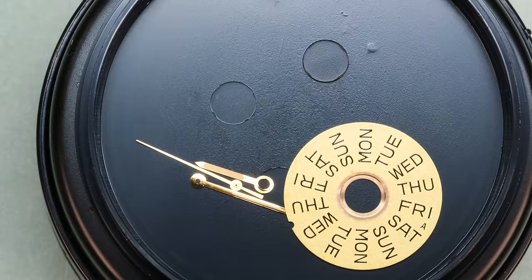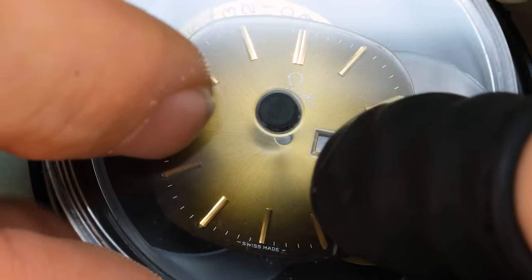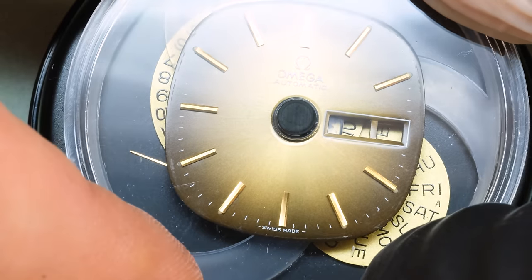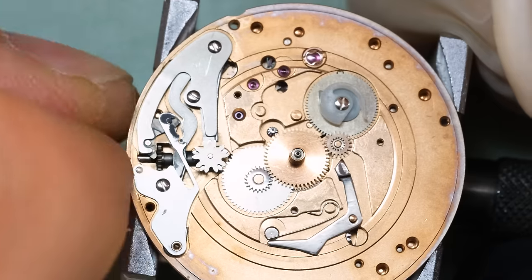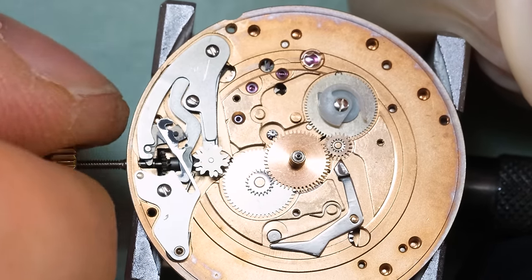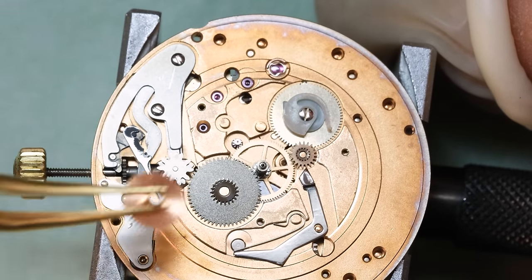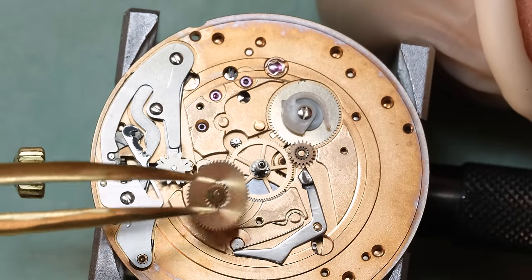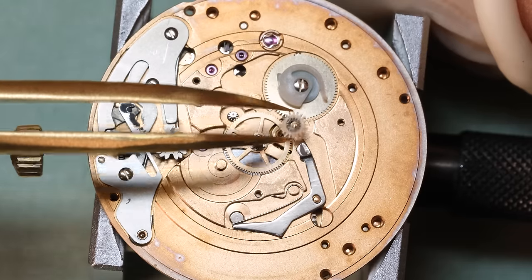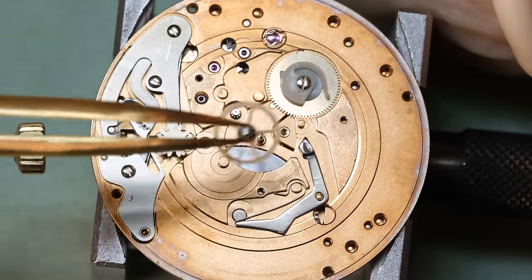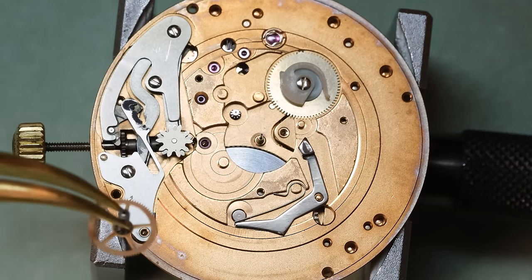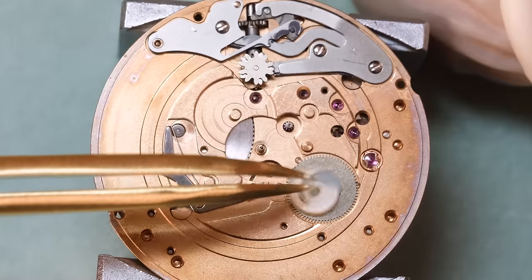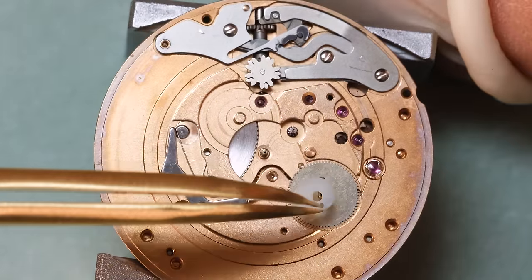It's actually a great relief to see that that was the issue. Because a common issue with these watches is that the Canon Pinion is so stiff, that when you try to change the date, you break the teeth on the quick change lever. And that lever costs a couple of hundred euros or similar nowadays. So happy to see that. And there are a few more parts to the Canon mechanism. Yes, including plastic.